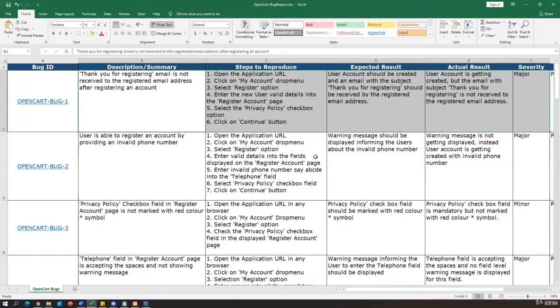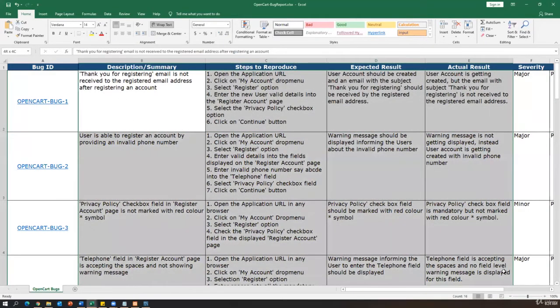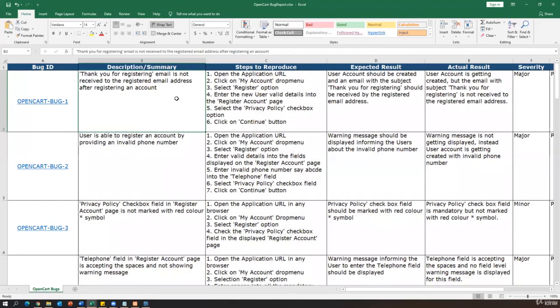At the end of the day, you can prepare one bug report on how many bugs you reported that particular day. Then you can consolidate the report like this and send it to the management. So this is the process, guys. We'll see how to report the bugs in the tool. I'll explain the Jira tool and show you that. But for now, let us follow this document.